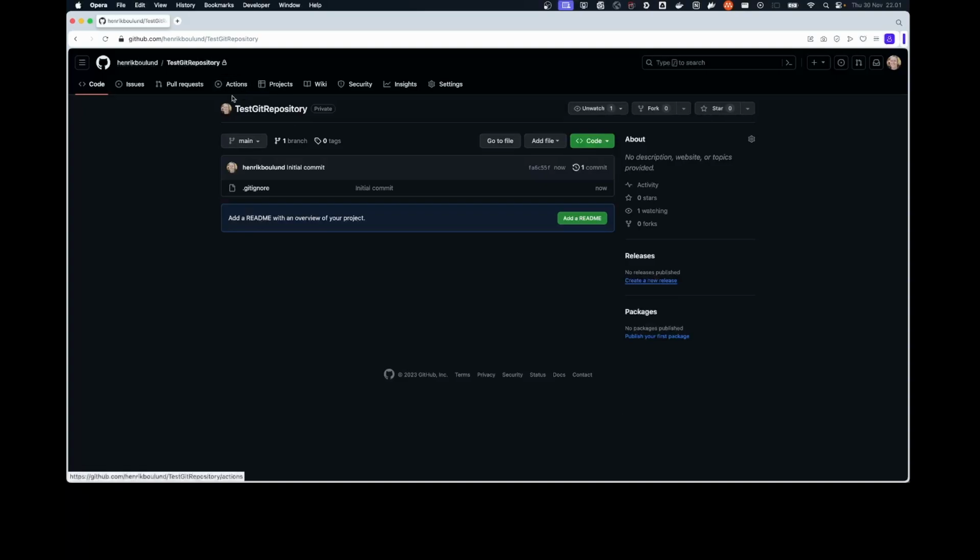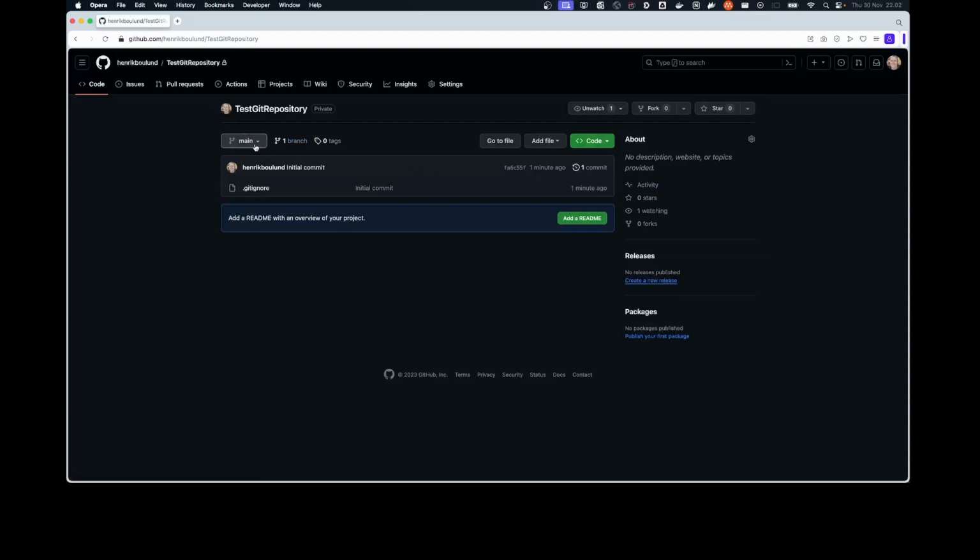The first thing you can see is the name up here. You can also see that it is a private repository. If it was a public repository, this would say public. Then you have some other things you can see here. The first thing is that you can see how many are watching your repository. You can also see a counter for how many have forked your repository, and the last thing you can see is a counter for how many have starred your repository.